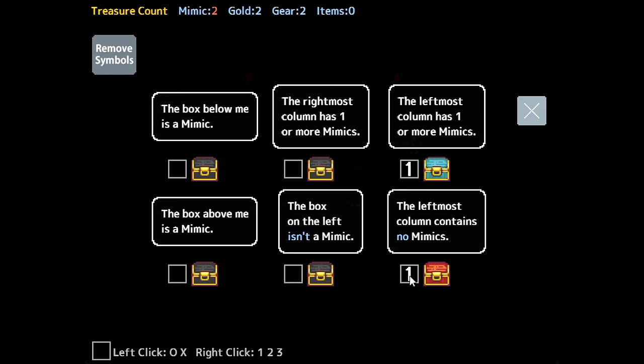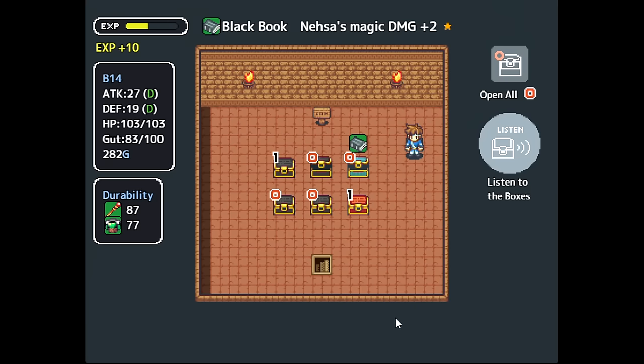Lot going on here. These are contradicting. So leftmost column has 1 or more, or leftmost contains 0. Box below me is a mimic. Box above me is a mimic. These are contradicting. So that means that these have to be correct. So the box on the left is not. So the box above me is a mimic. You're then a mimic. Leftmost has 1 or more. Has to be true. Leftmost contains no. This should be correct. We like it. We like it a lot.